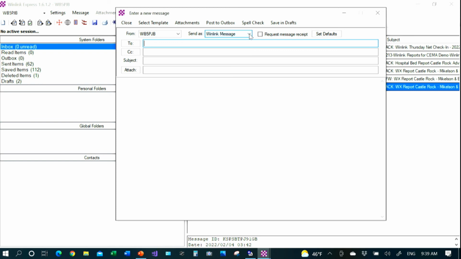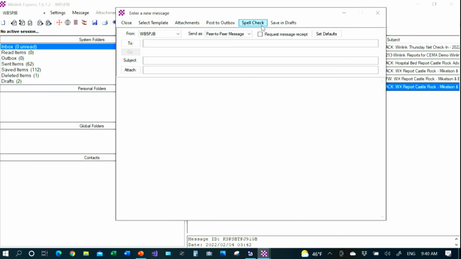And you're going to send it as a Winlink message, or you're going to send it as radio only, which again we don't really use very often, or a peer-to-peer. So you're going to pick a Winlink message or a peer-to-peer message. And this is very important because, as I said, these are structured differently when it actually goes to send the message. So if you're going to do a peer-to-peer message, and I type this all out and post it to the outbox, and then I do a peer-to-peer connection with somebody, well, if they've got theirs set up as a Winlink message type up here in this little box, they won't get the message because they're structured differently.